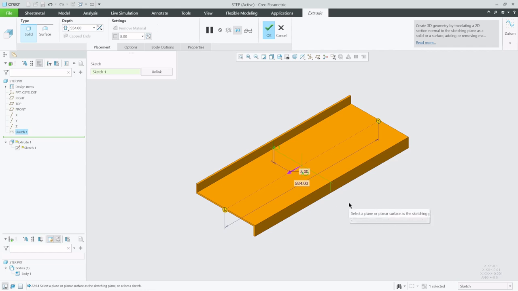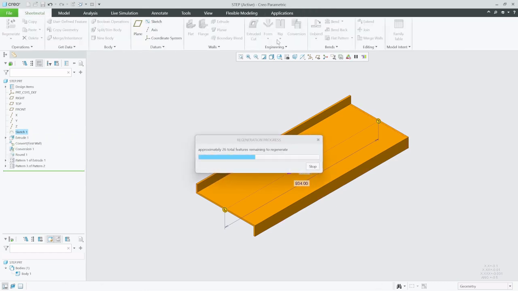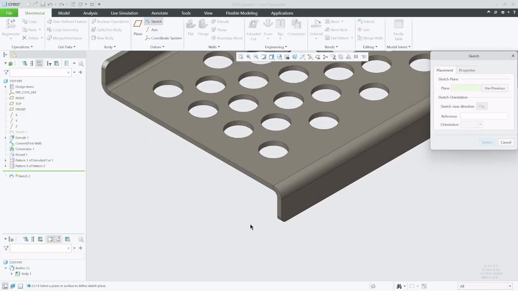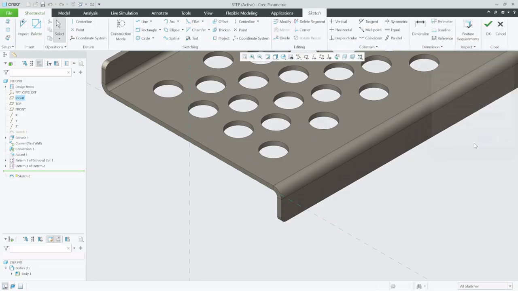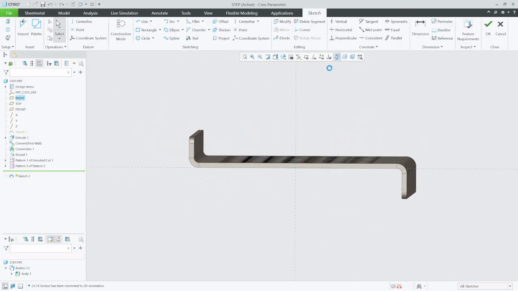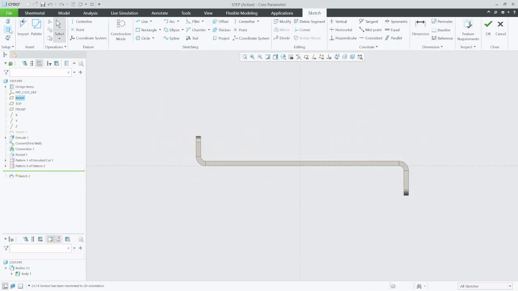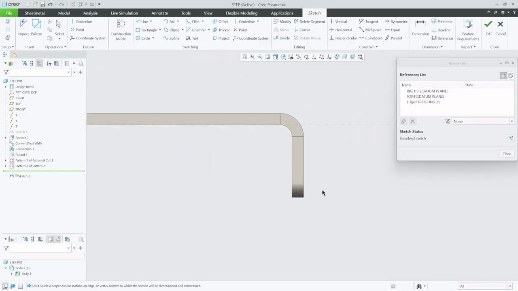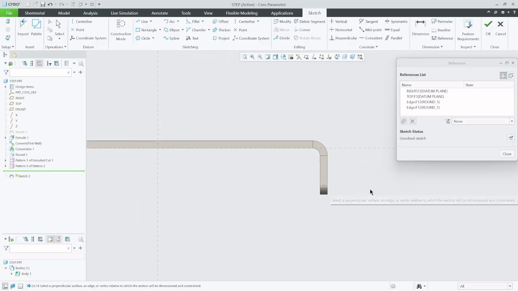Say okay. 934. Say okay. Now what we're going to do is we're going to go on the side here and we're going to say sketch. Okay. Sketch view. And add references. So we go there and to this one.